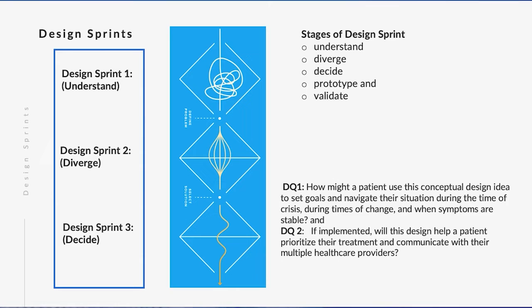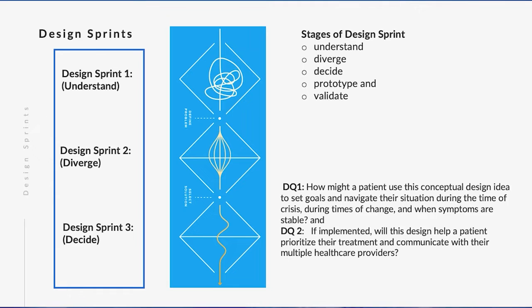So we set up with a design sprint approach. The idea of design sprint was first introduced by Google Ventures to tackle critical business problems and design viable solutions within 5 days. A design sprint often consists of 5 stages, which include understand, diverge, decide, prototype, and validate. Because of limited time and resources in this study, we did not have full time and resources and engineers to build a prototype. We set out to complete the first 3 stages.